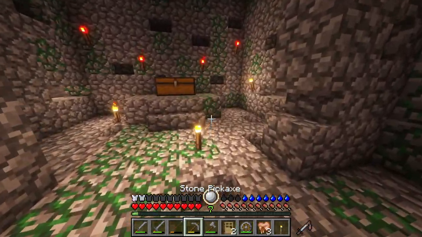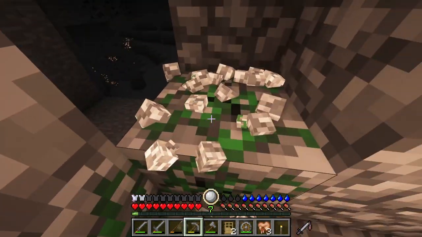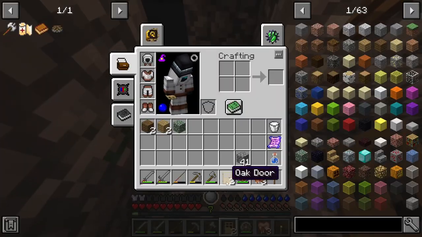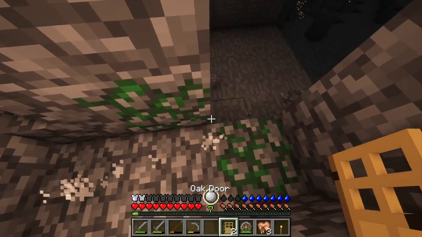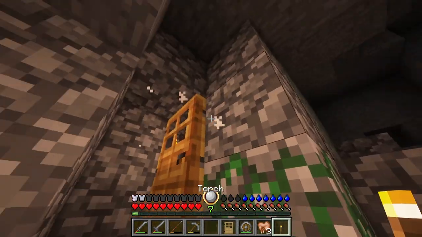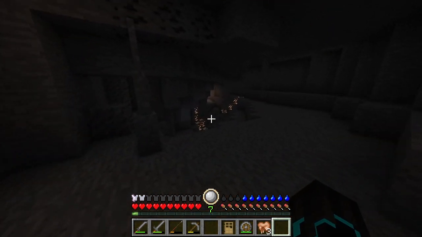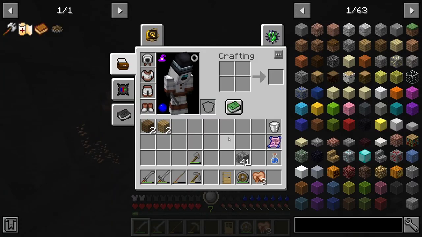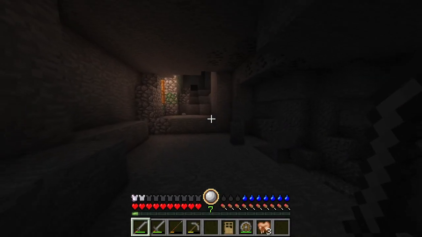Alright, I have made a door. Let's make an opening. Oh boy, this is going to be quite interesting. Yeah, I'm going to place the door right there. I have one more vanilla torch. Let's place that there. Okay, now I am in the dark, which I'm not 100% comfortable with. There's lava over there, which means bad things can spawn.